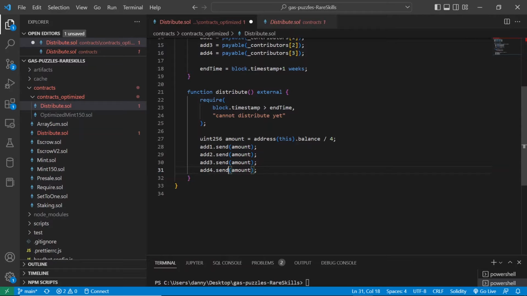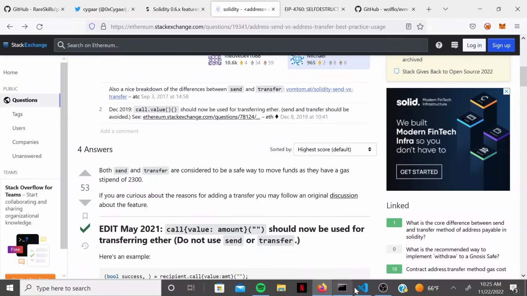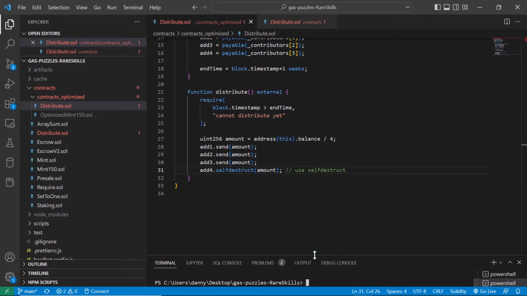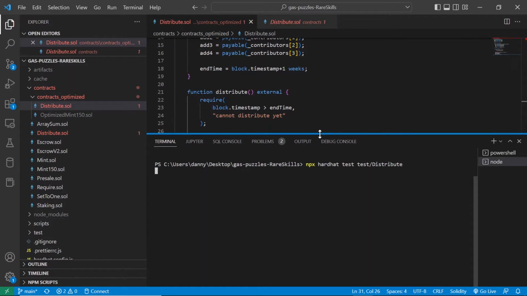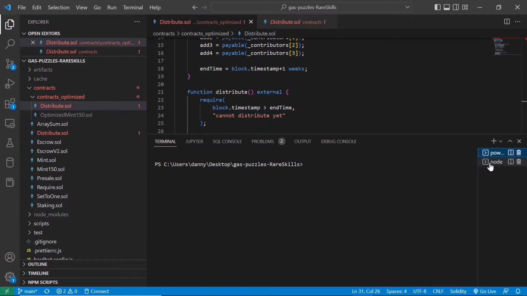And the very last thing that we could do at the very end to optimize this is by using a selfdestruct, because with selfdestruct, it saves us a lot more gas than the current one. So in the code below, I'm just gonna add a selfdestruct statement at the end. I'm gonna do a selfdestruct and send, because selfdestruct just sends the remaining ether to the very last contributor, which is just gonna be everything. So that's why we use that one.